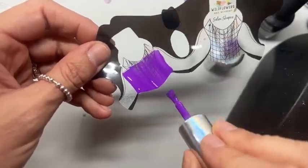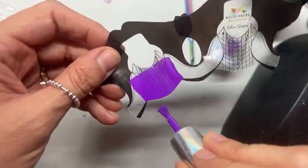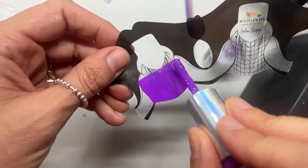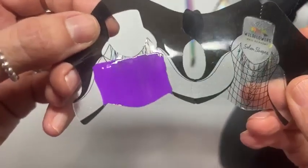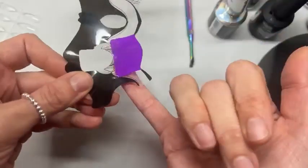This is kind of fun and satisfying to do too. And again, the mixture is never going to go bad. You're going to be able to use it on tons of clients. So it's one of those things where you get to choose what colors you want based off of your gel polish colors. And so here is my gel polish color. I'm going to stick this in the lamp, just right side up, just like this first.